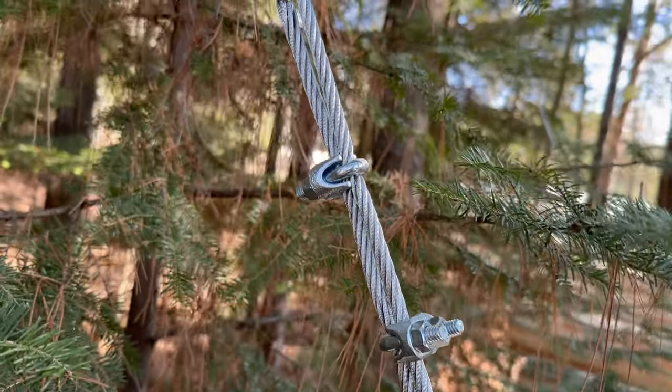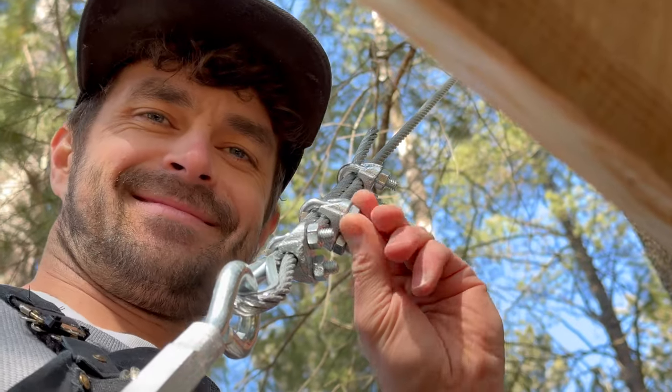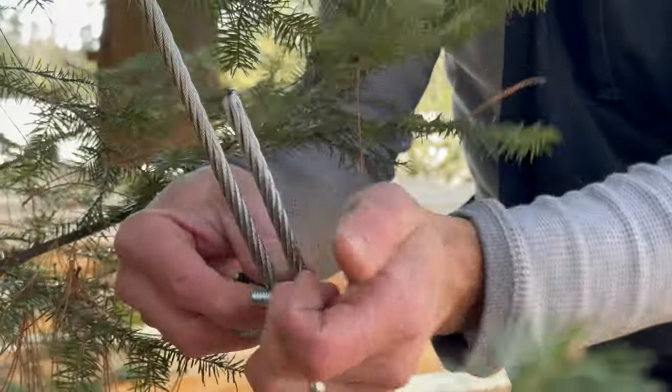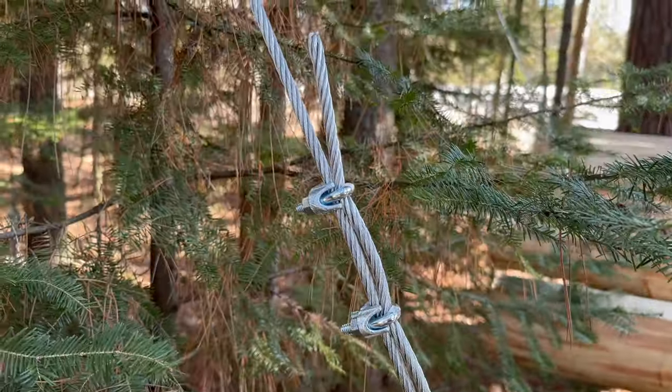The first thing that we had to do when we first got here is to fix a mistake that not only a viewer commented on, but my brother actually commented to me personally as soon as he watched the video, and now I had to deal with the clamps that we put on the wire. Never saddle a dead horse, people. I was wrong. So we quickly fixed that, spun those all the correct way, and now that I've done it, I can see the issues that can cause that. So it's a good thing that we switched those around.